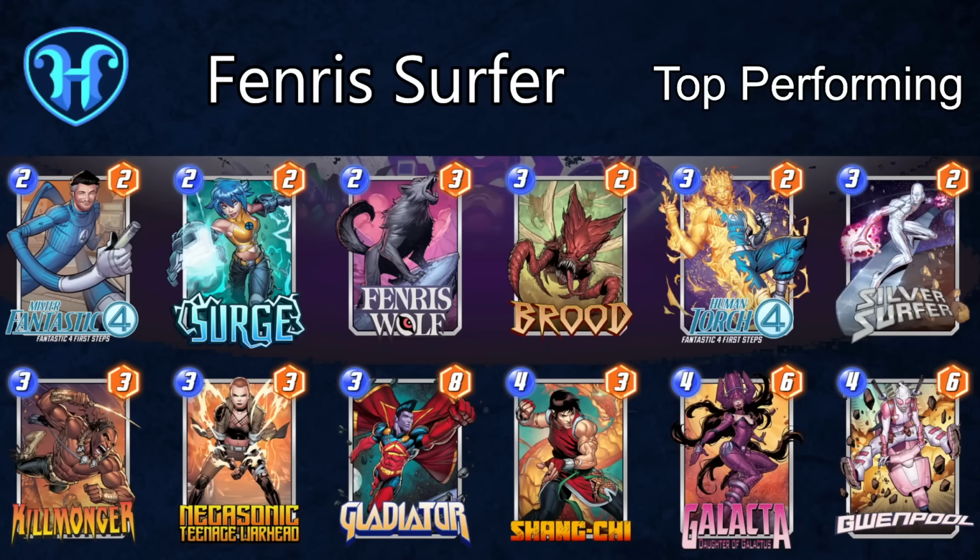Next up, we have Human Torch First Steps making an expected appearance inside of our best performing Silver Surfer shell. It's the top performing deck list this week. The Surfer archetype has absolutely loved the addition of Mr. Fantastic alongside Surge. Having either of these cost reducers drop one of your 3s down to a 2 means that you can play 2 3s on turn 5 or a 4 plus a 3 on the last turn of the game, giving you a lot of flexibility and power.